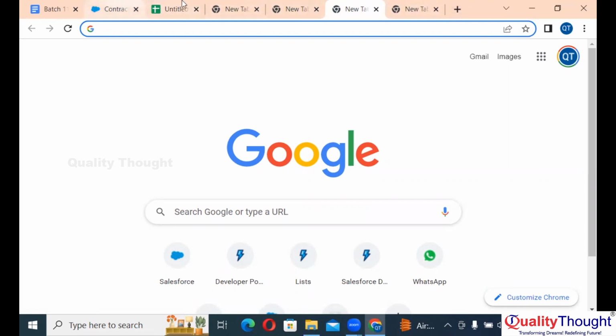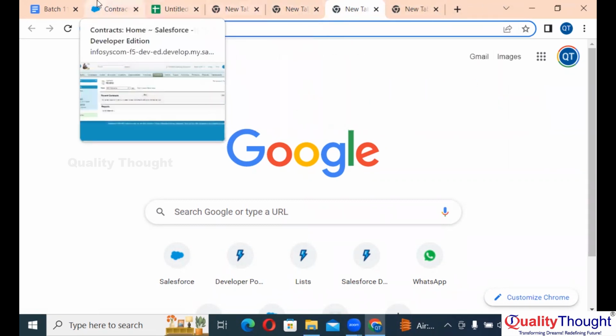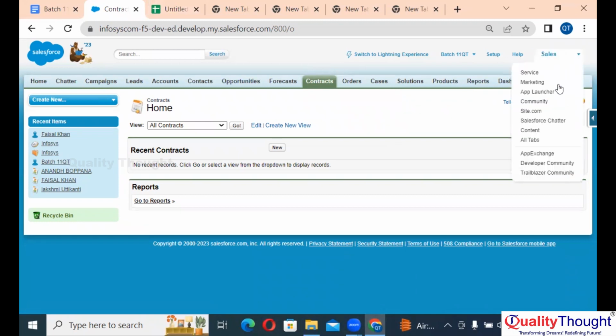These are known as tabs. In a similar way, these all are the tabs. Clear with the tabs? These are the list of applications.